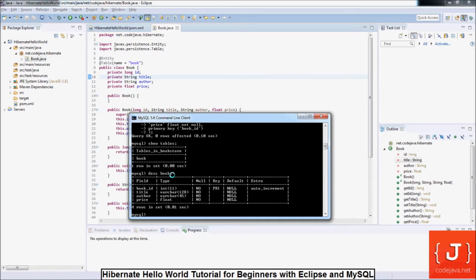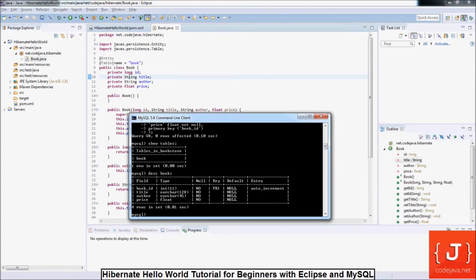I repeat again. Hibernate can automatically map the fields in the class which have the same name as the column names in the table in database, and Hibernate can also automatically map data types from Java data type to SQL data type.